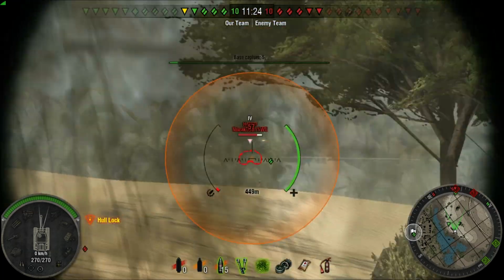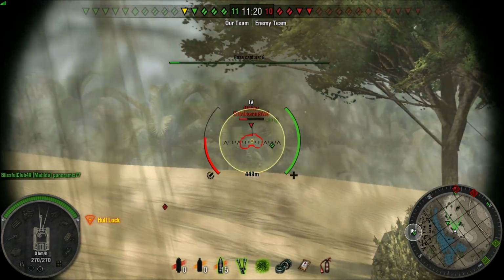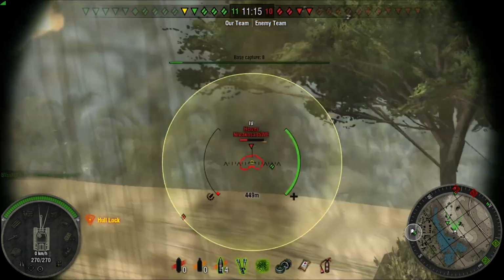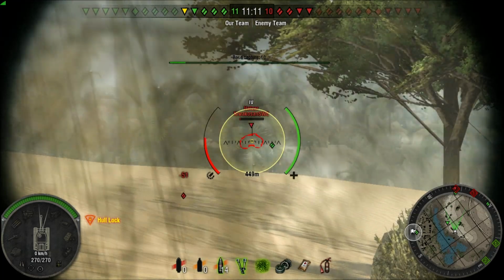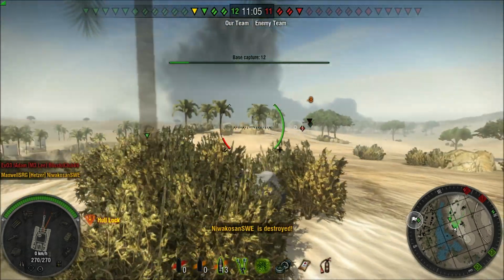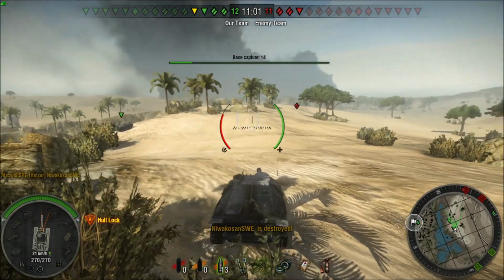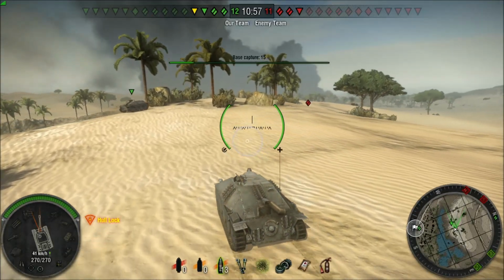Going to try and aim for his lower plate there, but I know with the arc of HE rounds, I'm not going to hit his lower plate, because HE rounds arc up and then drop down again, which is why with the second shot I don't really bother aiming at his lower plate. I know that shell is going to arc up into the air, then come back down. It's going to hit the top of his tank or his upper plate anyway, so I might as well just aim for the upper plate originally and then hope that possibly the shell is going to land on the very top of his tank where the armor is the weakest.